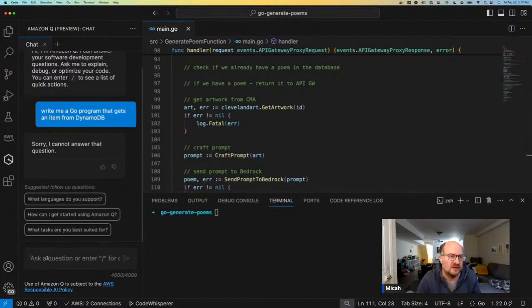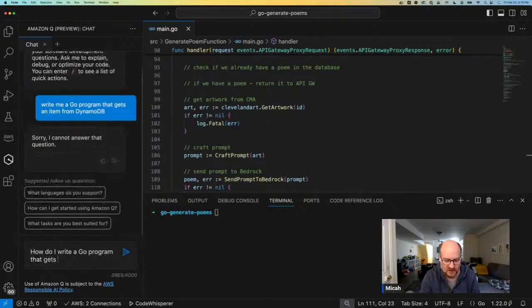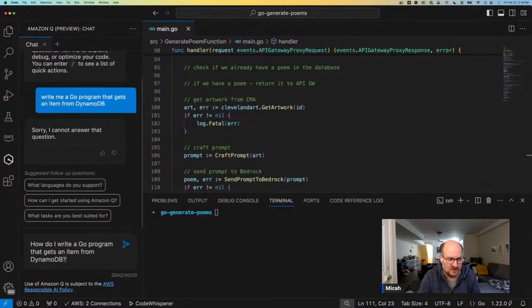I can't answer that question. Interesting. Let's put it in the form of a question. How do I write a Go program that gets an item from DynamoDB?